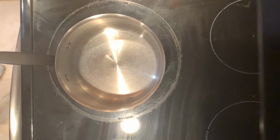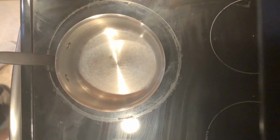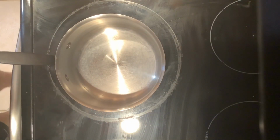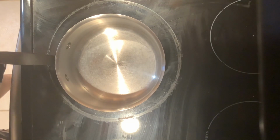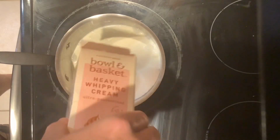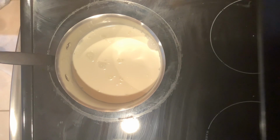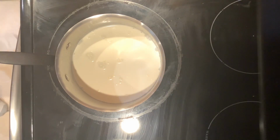We need four egg yolks, and we're going to need 3/4 of a cup of heavy cream, which I'm going to add to this pot right here. So that was roughly a third of a cup. So I'll get the rest of the way here in my other container.